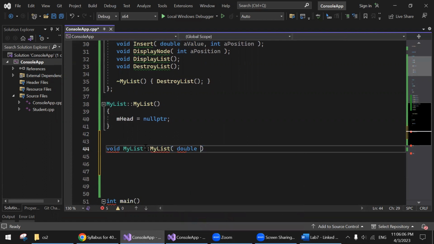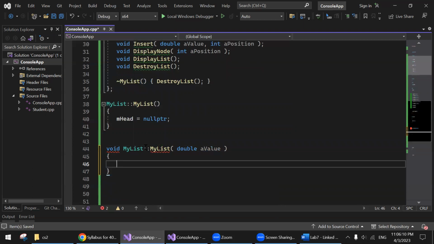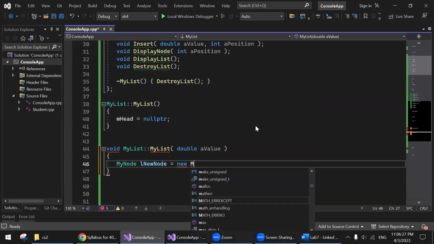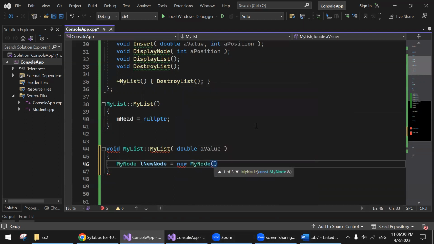This keyword, a value. So I receive a double. When I receive a double, the first thing I'm going to do is create a new node and carry that double. So I'm going to say I need a my node, new node equals new my node. And then I'm going to give it the a value.